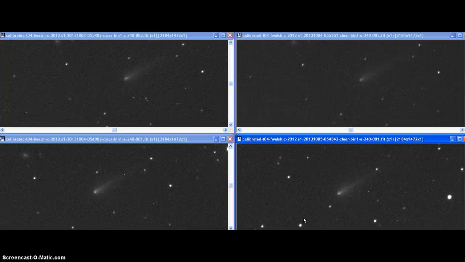Now when I'm taking my pictures, I have a picture already lined up. As soon as that occurs, it focuses and then it recenters on Comet ISON, and it begins another exposure. All my exposures have been 240 seconds, and this is the result we get. I could go to 300 seconds, I could go to 180 seconds, I could go anything I want, but I'm keeping it at 240 seconds, and we get a similar image on all these different shots. Okay, so the telescope went to the guider's focus star, took a shot, 10 seconds, focused, went to my object. Now I can see my object, Comet ISON.